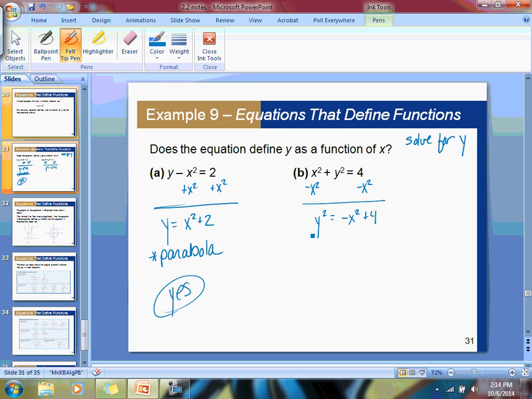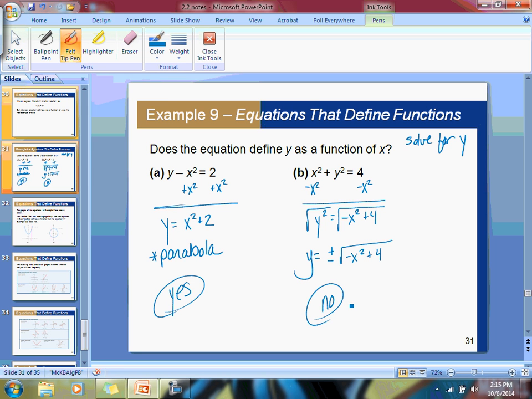And then I'd have to take the square root to get the y by itself. Now when I take the square root, remember, I get a positive and a negative value. So right away, that should be a little clue that there's an issue, because this means when I plug in a value for x, I'm going to get a positive answer and a negative answer. I'm going to get two values for my answer for y for the same value that I plug in for x. So this is not going to be a function.